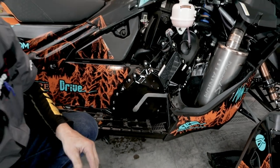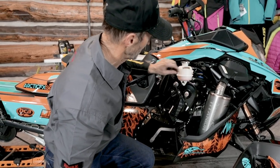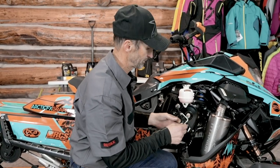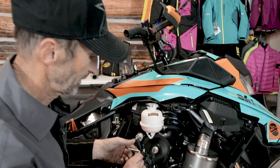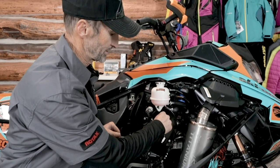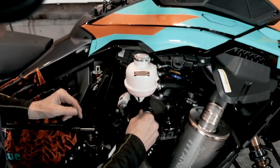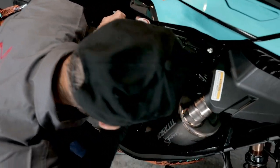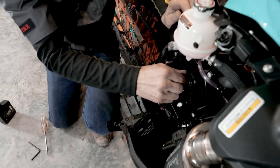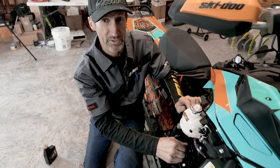Just like that. Now, as long as we have the filler plug out, I'll go ahead and check the chain tension. And I'm gonna use my little tool from the clutch cover. If I'm very careful, I can just reach in with the short end of the tool, right underneath the top sprocket, and I can feel the chain. And I can put a little pressure on that, and I can feel that chain moving. Okay. Not very much. I can tell that it's really tight.